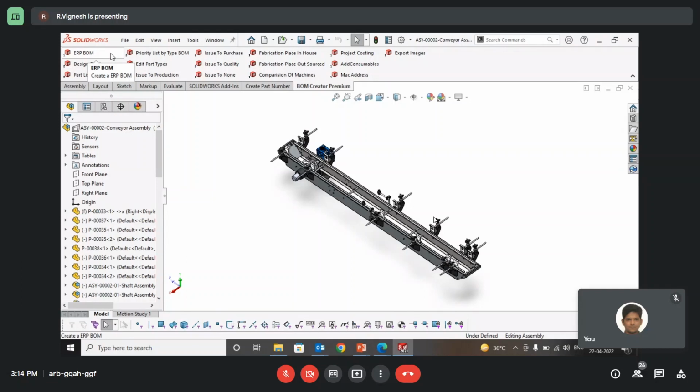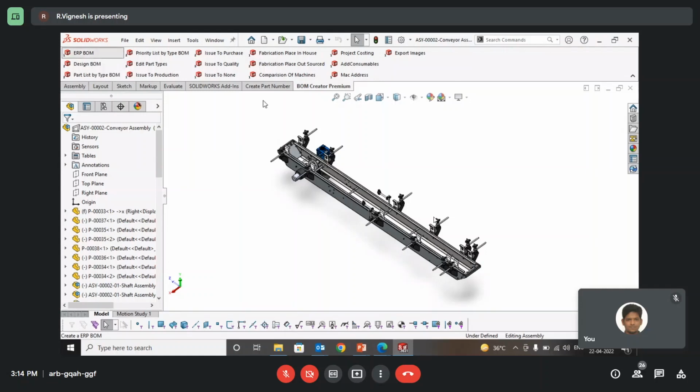How do we do it? We understand the format and the database of your ERP or SAP system. We understand what information is required to be taken to the ERP system from your 3D CAD system, and we do a basic customization to make sure all the required information goes into your ERP system.